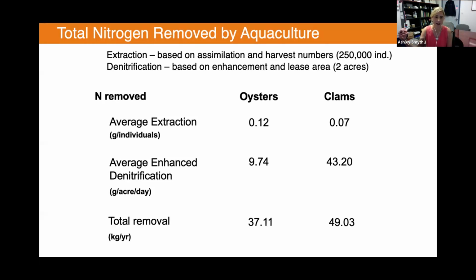We then can sum these values up and get the total nitrogen removal, which would be kilograms per year based on a 2-acre lease and 250,000 individuals of both clams and oysters. And we end up with about 37 kilograms per year of nitrogen removal due to oyster presence and 49 kilograms per year of nitrogen removed due to clam presence.